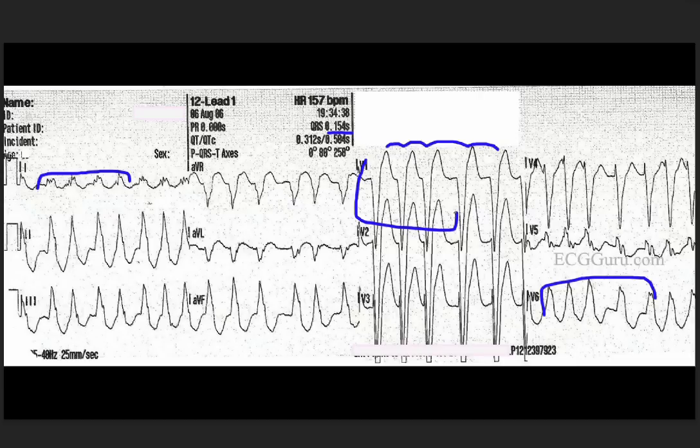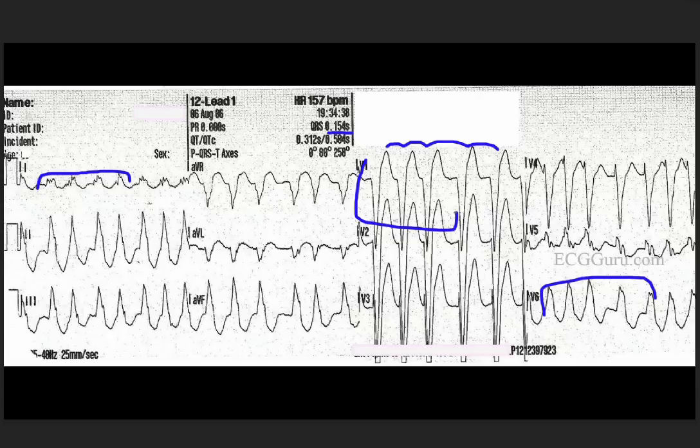So even though this can be a little difficult to diagnose because there are no P waves, if you make a mistake and call it VTAC, it wouldn't be the worst mistake in the world. The patient would still do okay. You would still do a good job. The important thing is to remember that atrial fib is irregularly irregular, and VTAC, it really isn't.